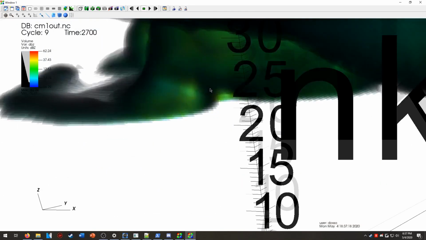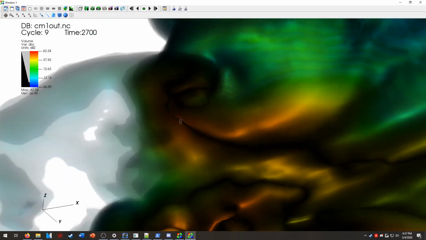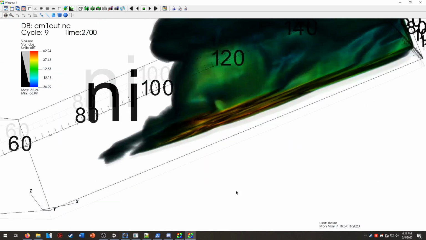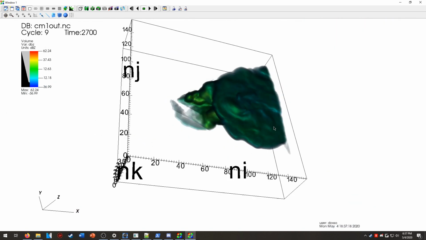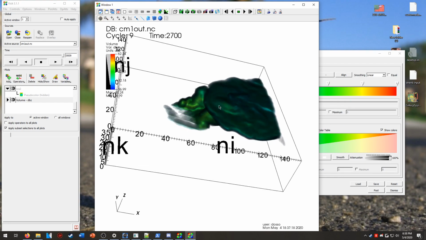So you can see where the RFD is wrapping around. You got your inflow going around. If you look from under, you'll be able to see where the really intense rotation is right now. So there's the basics of what you can really do.